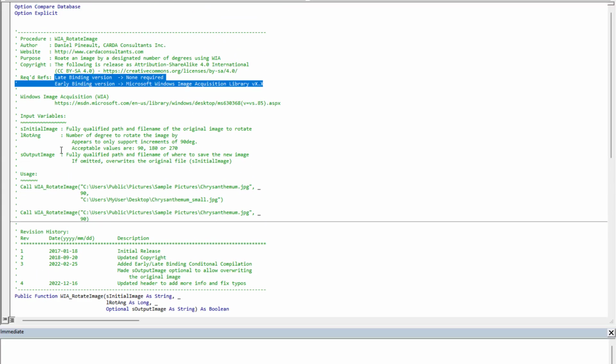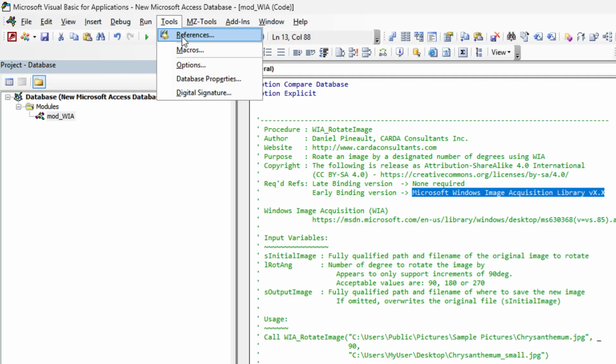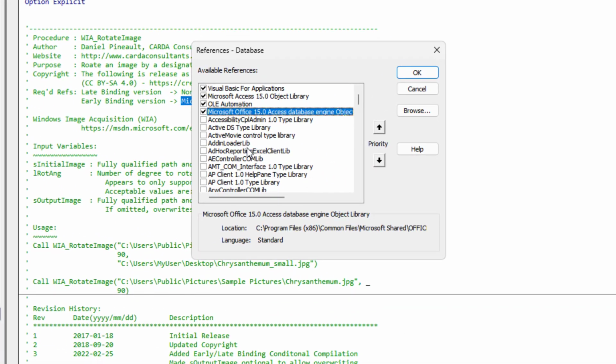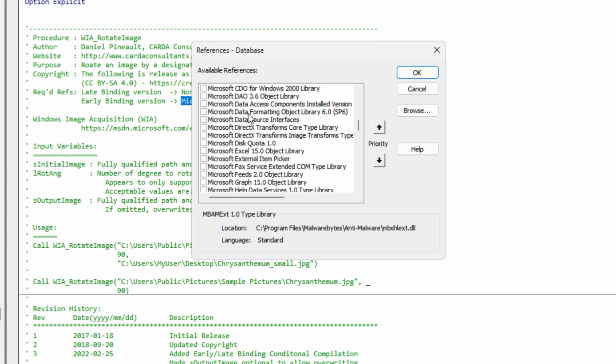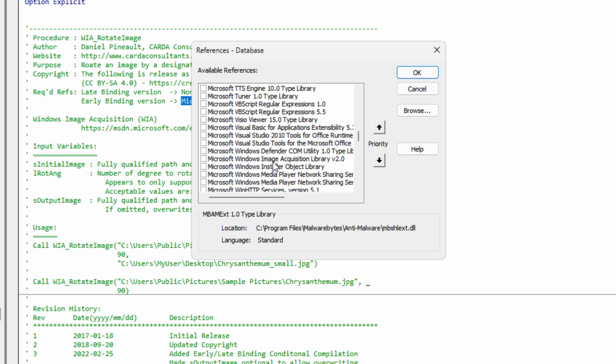So if you want to use early binding, then you need to set a reference to Windows Image Acquisition. So Tools, References, and then you go find Microsoft and scroll down until you find Windows Image Acquisition Library, and you check it off like so.